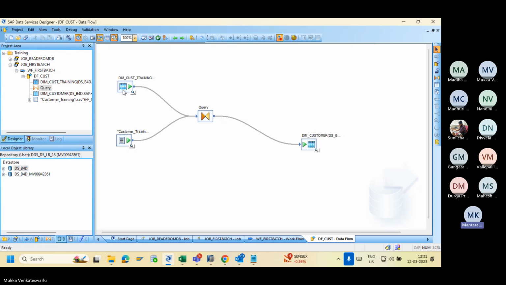So from multiple sources, in one repository, in one workflow, we can combine the data of the multiple source systems in one query and then load the data into the target system, right? Yes. So I have 5 tables in HANA and 2 tables in Oracle.